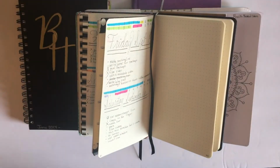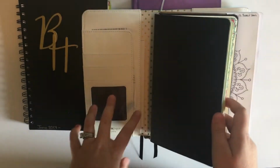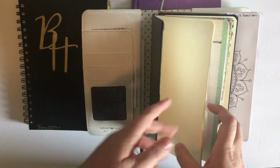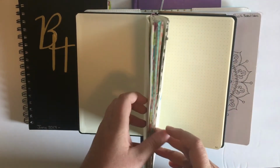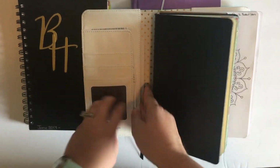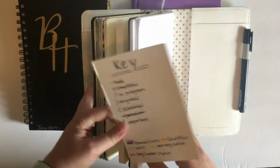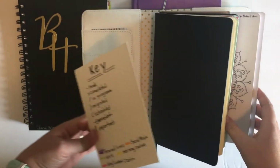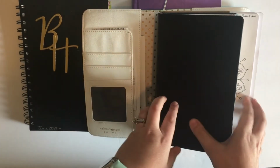All right, on the same topic of keys, if you put your key in the very beginning of the book, sometimes it's hard to flip back to if you're relatively new to the key or if you change it up. So there's a couple of different things that you can do. If you are in a traveler's notebook, you can just put it right in the front. That way, if you're in any of your TN inserts, you can still use that same key without having to go back to the bullet journal.